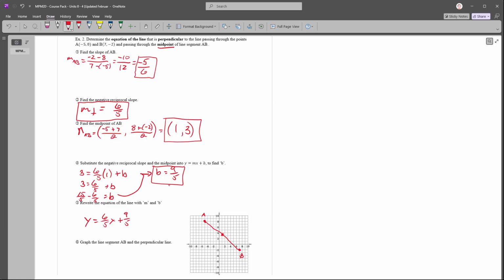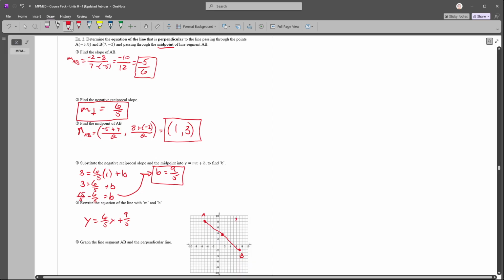Now some of you might be like, well, we know the y-intercept. Let's put that in there. Well, we do, but 9 over 5 is not exactly a nice number to actually be writing on and finding the y-intercept. In fact, that's going to make it probably harder than anything. But we do know the slope. So rather than use the y-intercept, let's use the slope, which means up 6 over 5. So we're currently at 1, 3. So that means up 6 is going to take us all the way to 9. And then over 5, which is going to take us to 6. So 9, 6. I think that's it right there.